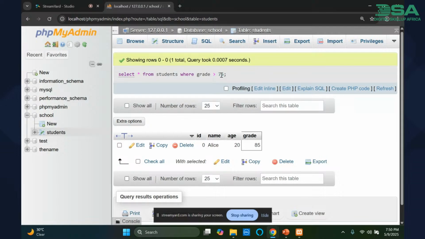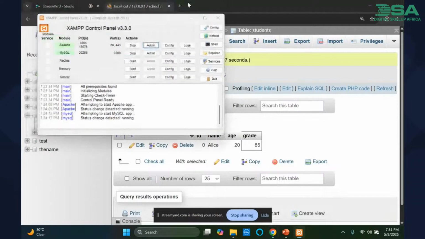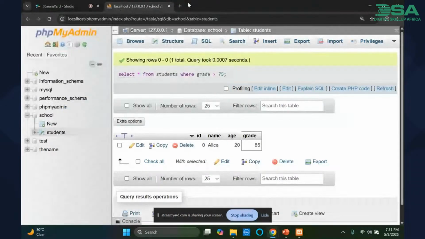So sir, this is what my SQL is saying after clicking start. Error shutting down. Blocked port. So blocked port simply means that you probably have something running on that port. Okay? You have something that is blocking that port. I'm not sure you can configure this. So what I'll need you to do is to search for what is blocking that port. Whether it's the Apache or the SQL, you need to know what is actually using that port. Then you close it. Then you should be able to run it. Okay, it shouldn't be an issue for you.